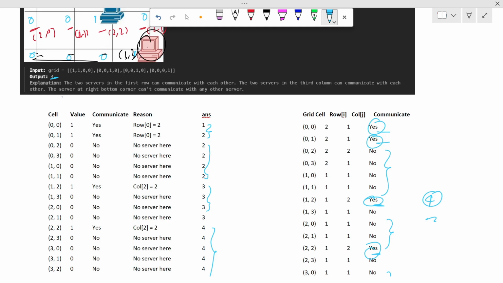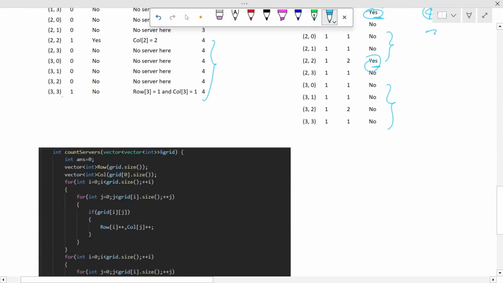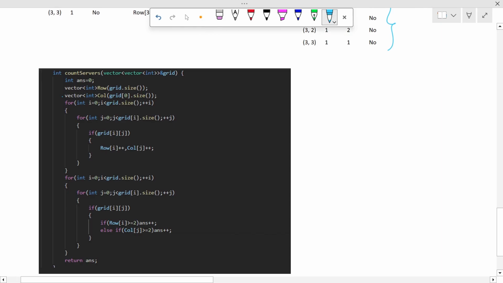And so now let's look at the coding part. First we have the answer of 0. This answer is generally initialized to store the result, and here we have to track the server count for each row and column.